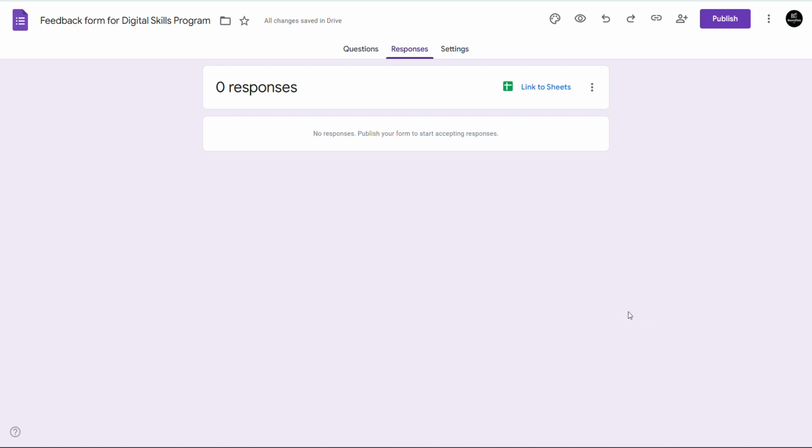Okay. So once you have your form, you click on link to sheets, and then it opens a Google Sheet. That Google Sheet that has been opened is where you start your work of automating. Once the responses come in, let the function filter and fetch the person.